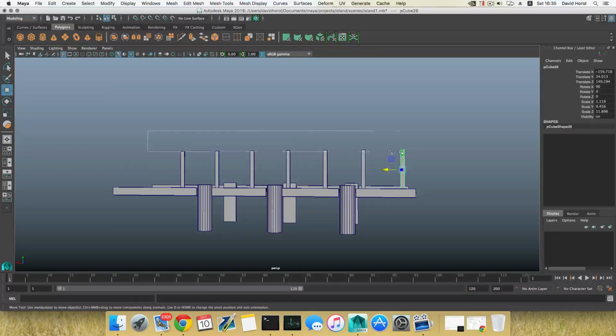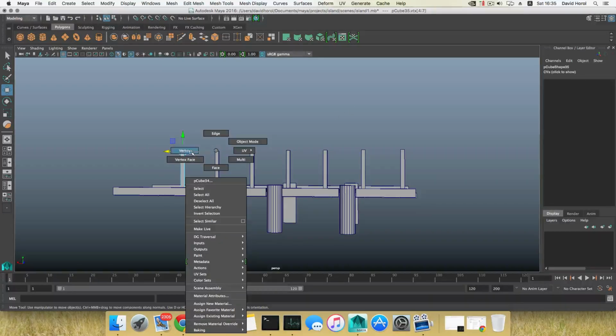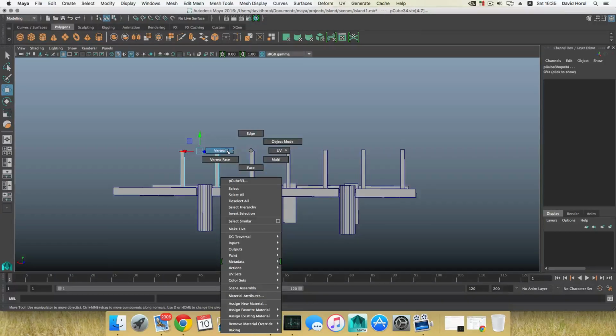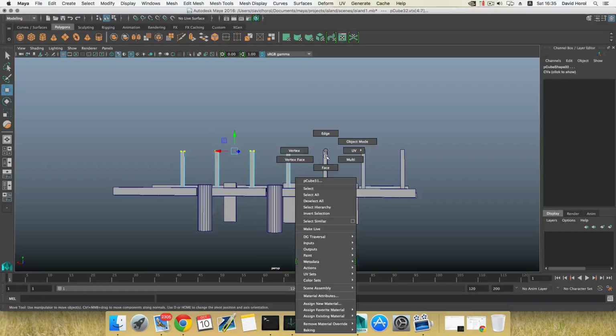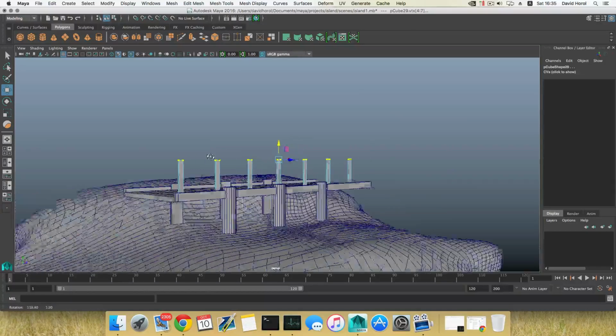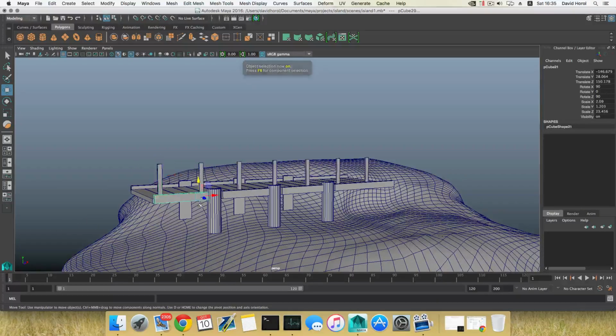But right now, yeah, I'm gonna lower them down. I'm gonna grab these vertices, shift select, sorry, right click, choose vertices, shift select those vertices. Right click on this one, choose vertices. By the way, you can also combine them, so it will be much faster to grab all those upper vertices. And I will bring them down a little bit, like so. Pressing F8.